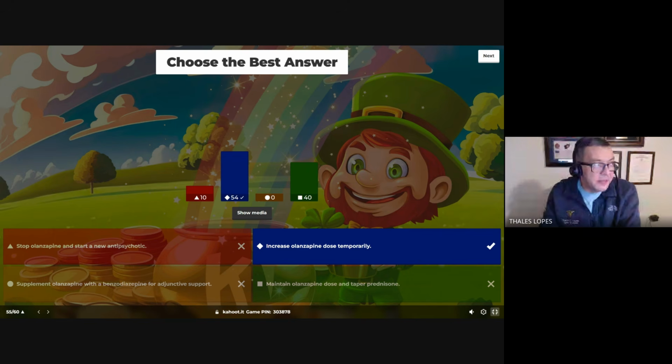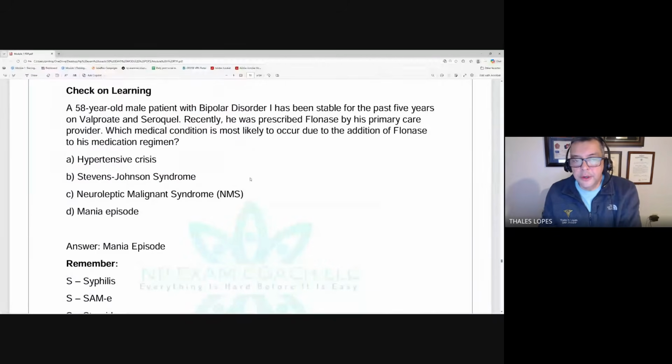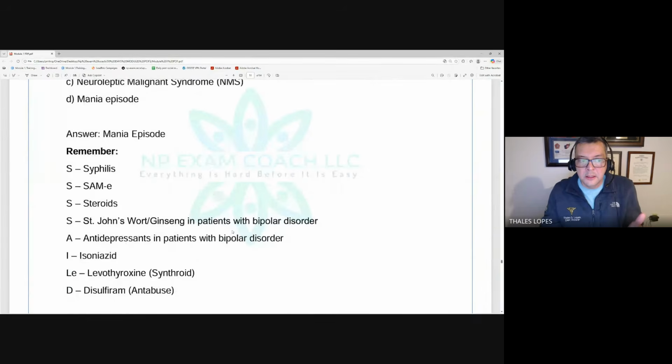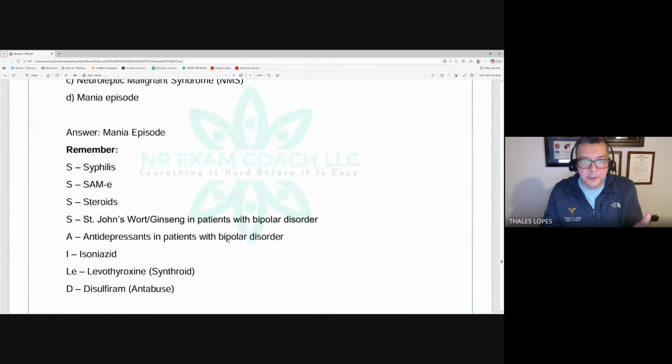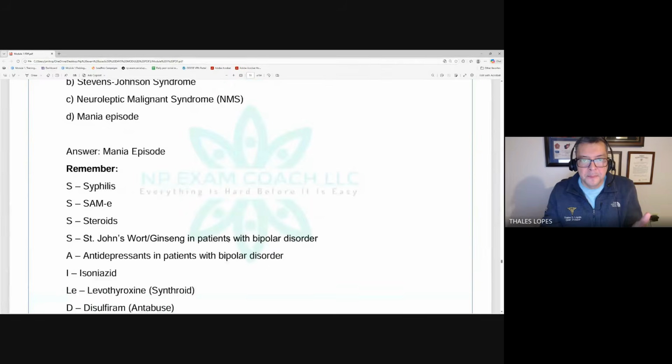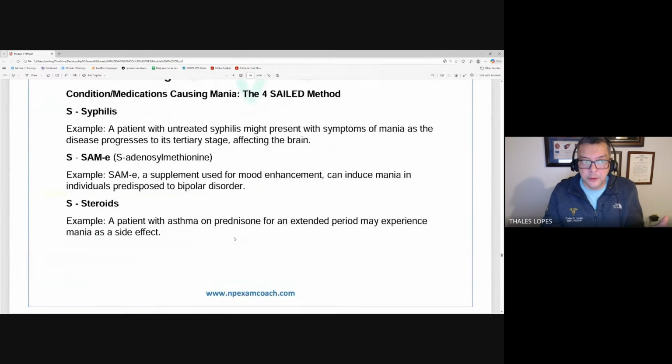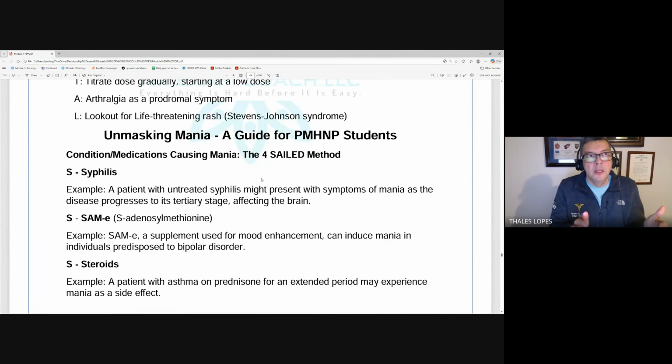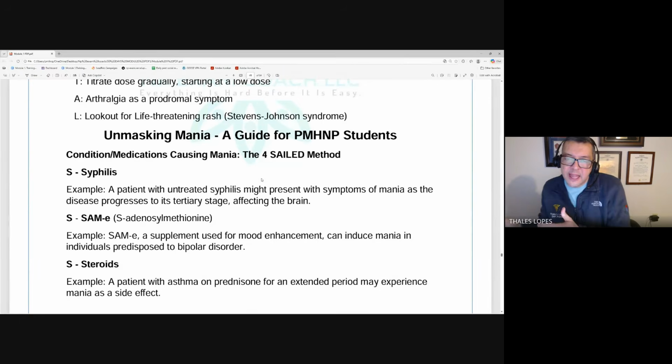Anytime you have a stable patient and they become unstable, you have to wonder what happened, what was added to the equation. I was looking at this PDF right now to share with you, because I think this is such an easy point that a lot of students are missing. We said you really need to know inhibitors and inducers, and then you need to know medications that can cause mania. So for example, here on our PDF, we mention medications that can cause mania. How are we going to remember those? This often confuses people, because now they can say this medication was an inhibitor of this or inducer of that, and you have no idea.